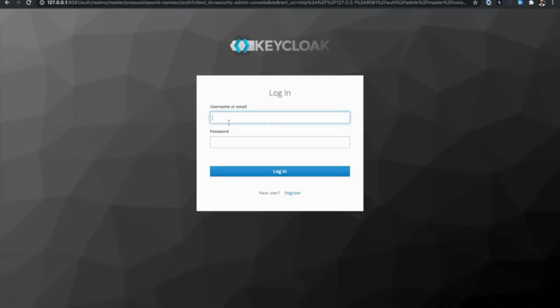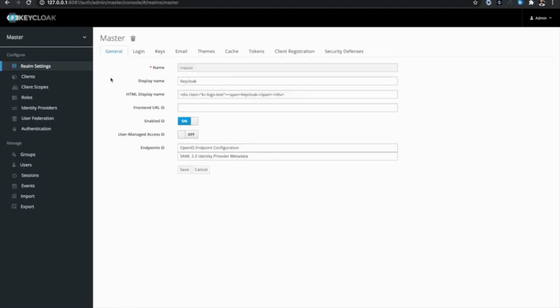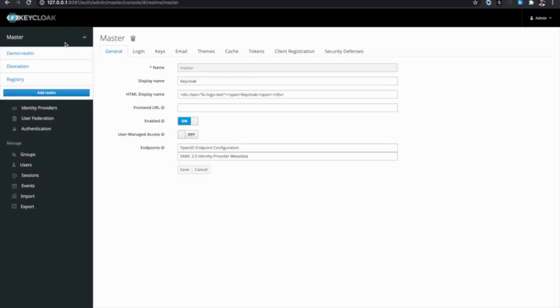I already created an admin user for my Keycloak instance. This is the main dashboard for Keycloak where I have already created multiple realms. This is the master realm which is used to administrate your Keycloak instance.